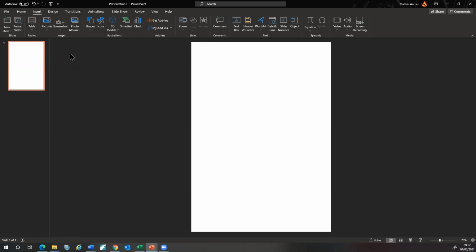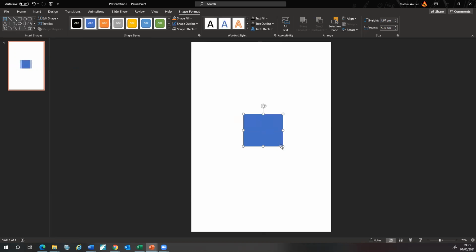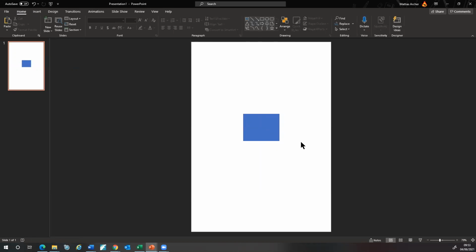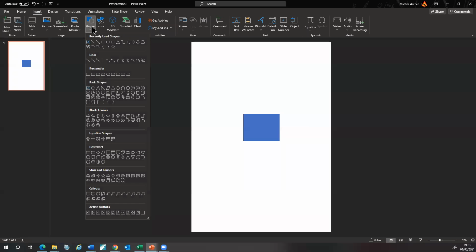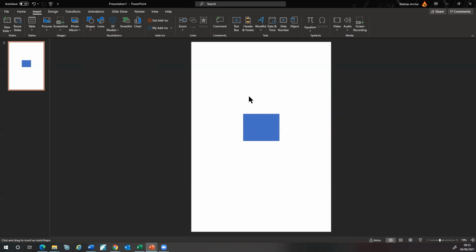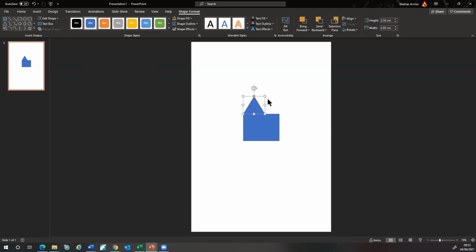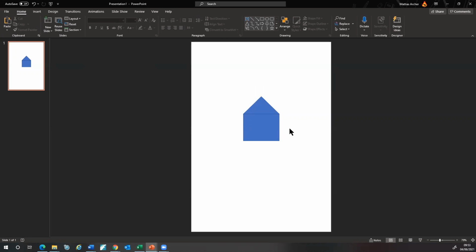This is going to be an interesting part. The way I would approach this is I go to shapes and I pick a square. Here we go. Slightly shrink that down a bit. Here we go. We've got that. Sort of okay. Good. Then I need a roof. Insert, shape. I need a triangle. Here we go. That'll do. Leave it like that. There's my triangle.